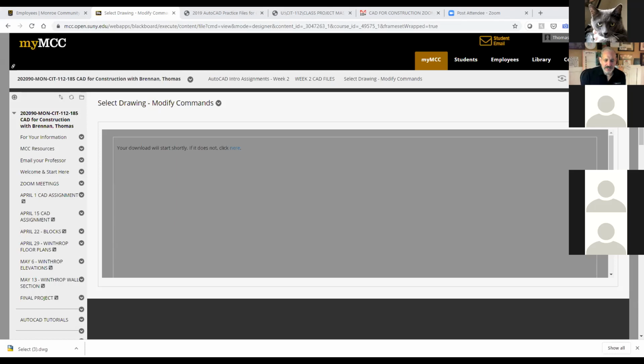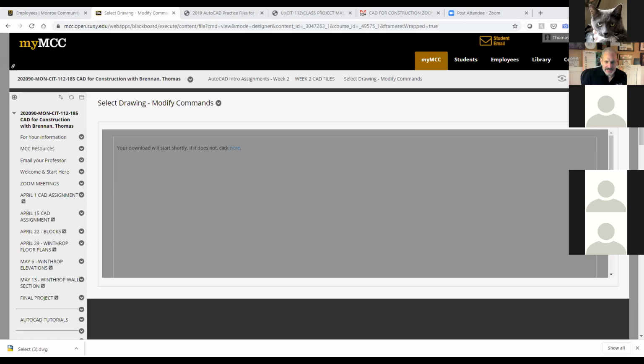Okay, the other way you can do it is just double click on it and it should open right up, because you guys only have one release of AutoCAD. I've got like 8 releases of AutoCAD on my machine. I download the template, that's the best process, but you can also just double click on the template and it should open AutoCAD right up. So give that a shot.